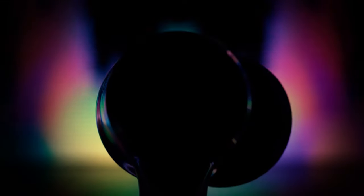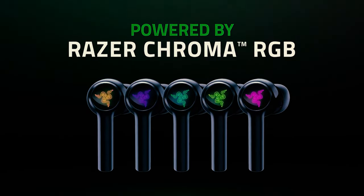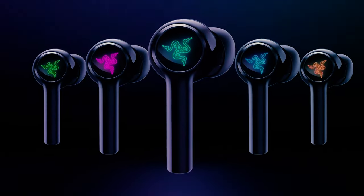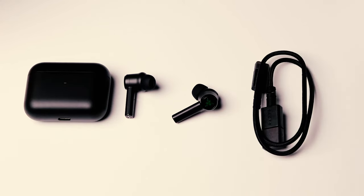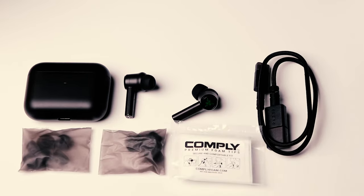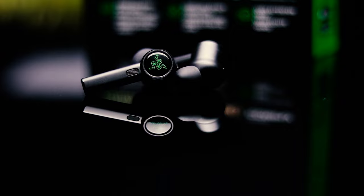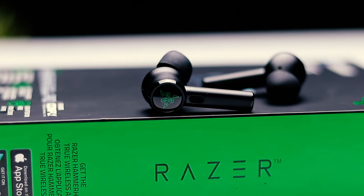Number 2: Razer Hammerhead True Wireless. If you're a true gamer, you've certainly heard of Razer, an unmatched gaming accessory manufacturer. The Razer Hammerhead True Wireless are the best wireless earbuds for gaming with ANC we've tested. Designed with mobile gaming in mind, they offer a gaming mode in their companion app that reduces Bluetooth latency, ensuring your audio and visuals stay in sync. Their active noise-canceling feature does a good job blocking out mid-range noise like ambient chatter and is fairly effective at cutting out bass-range noise like rumbling engines. Razer's performance can put up a fair challenge to even some of the more expensive products in our selection.